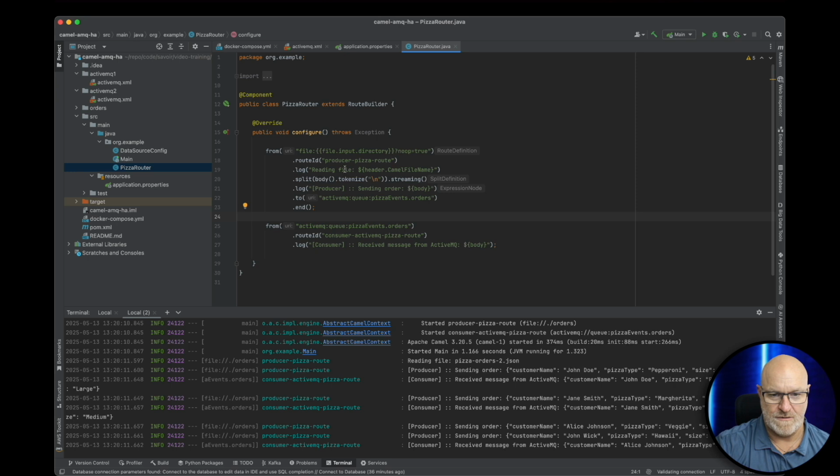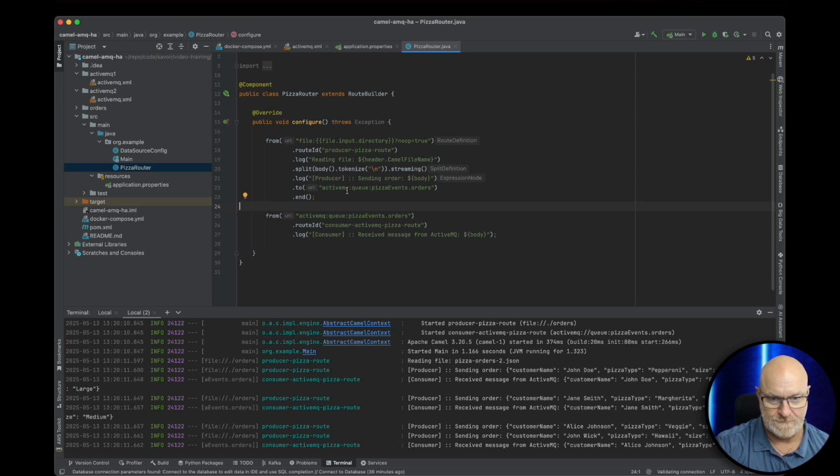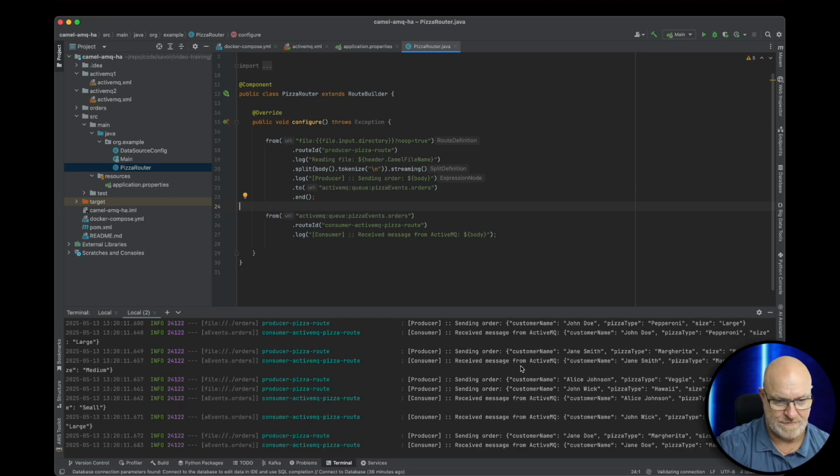Then we log out reading the file header, and then the producer. So here we go, we have the producer there. We send to ActiveMQ, and then we pick up off the ActiveMQ and receive it from a consumer standpoint. Here you can see the producer and the consumer getting utilized. John Doe. There's the producing of the record, there's the consuming of the record.